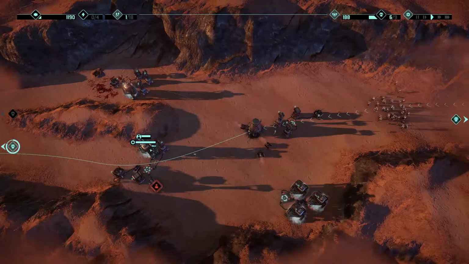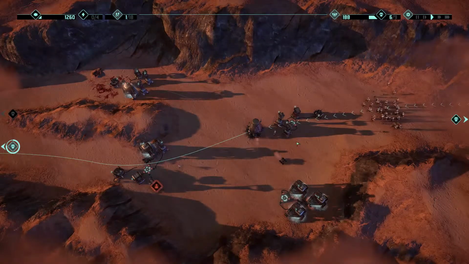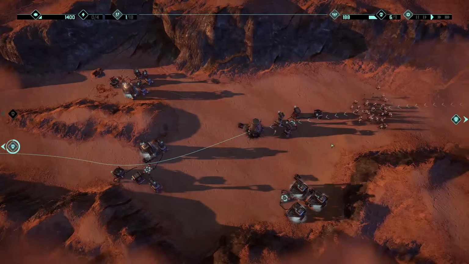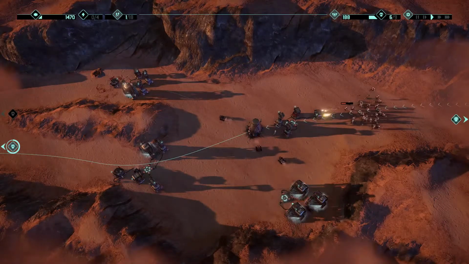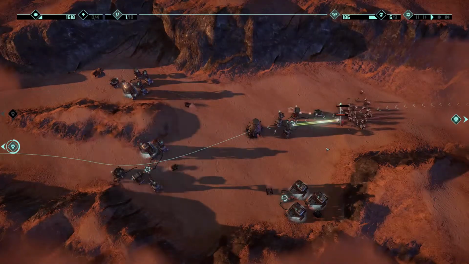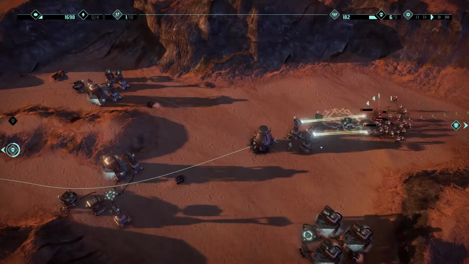At this point, you don't need the extractor. So if you're feeling like maybe you're not quite sure if you have enough, or you feel like things are hard, you can just remove one of these extractors, for example this one, and instead build another laser or something there, but it shouldn't be necessary.